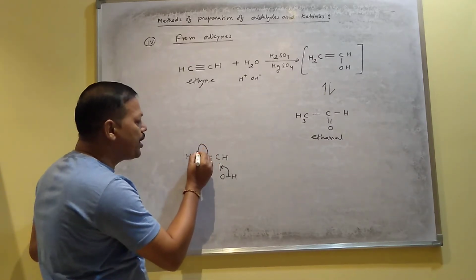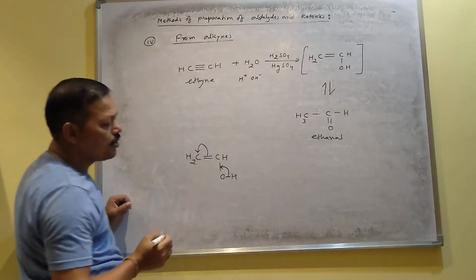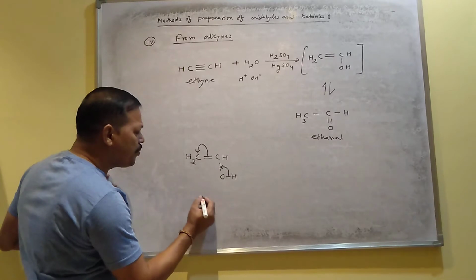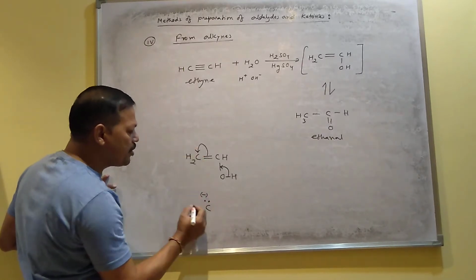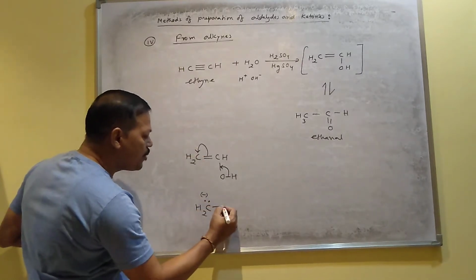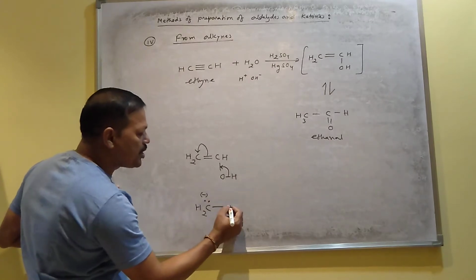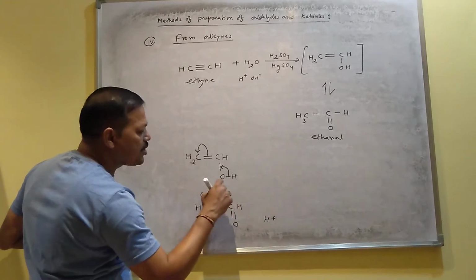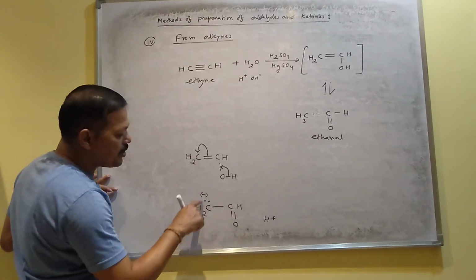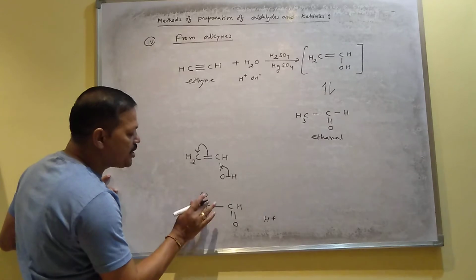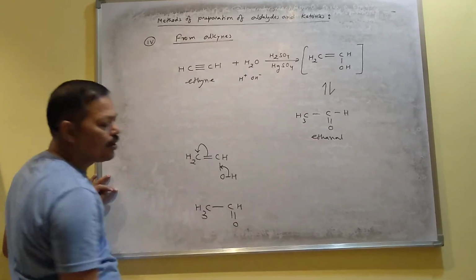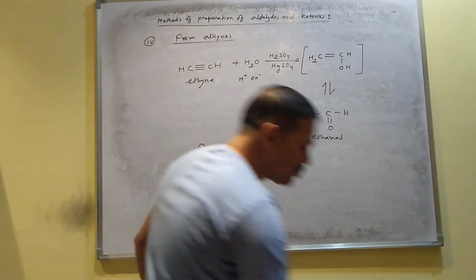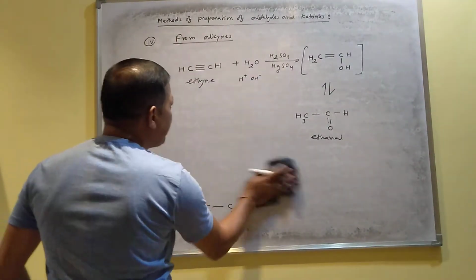Then this double bond will break and the electrons will come to this carbon. Then what happened? This C becomes negatively charged by taking 2 electrons. This is CH2, the double bond is converted to a single bond, and this becomes a double bond to O. Since H plus is released from oxygen, that H plus combines with this negative carbon, so it goes to CH3 and the compound becomes neutral. Ultimately you will get CH3CHO, the aldehyde. So from alkyne you can prepare aldehyde in this way.